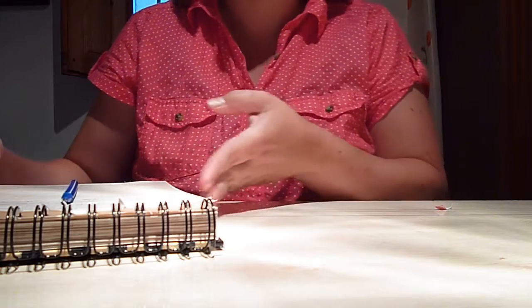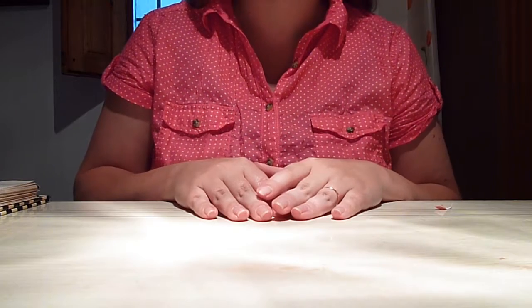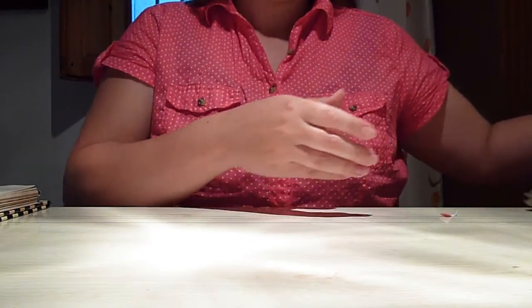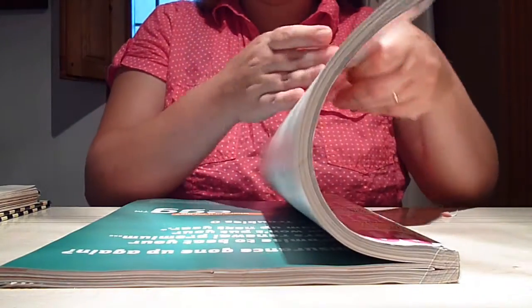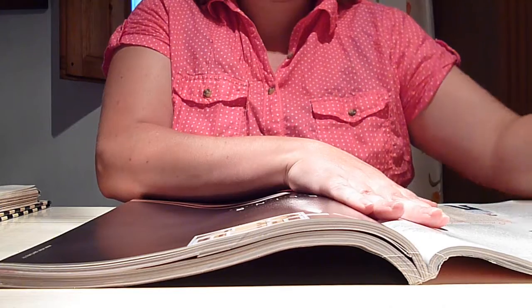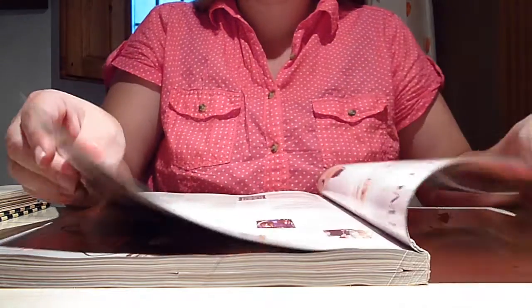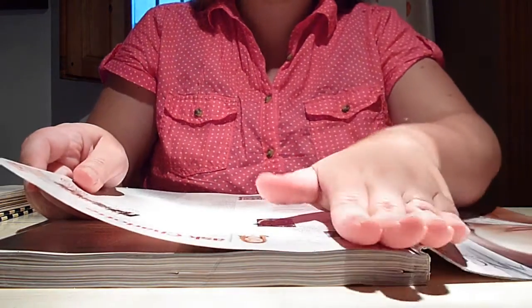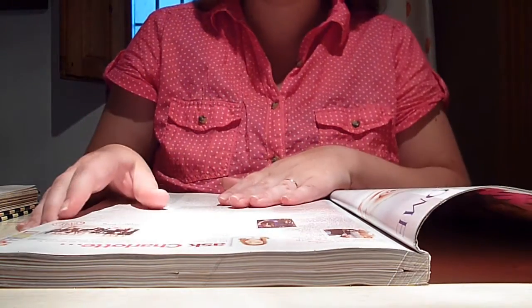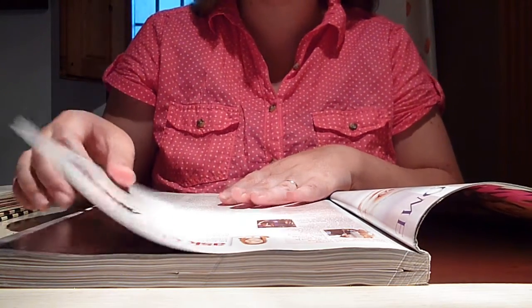Great. Okay. Well, then we're going to go ahead and move on to the next trigger, which is going to be flipping through a magazine, a visual trigger. Okay? All right. Let me get that all set up then. All right. So this next trigger here is going to be flipping through a magazine. I am just going to slowly but surely flip my way through. And this is a visual, but it's also very auditory, I find. So at the end, just let me know how it does trigger your ASMR and if it's more the visual element of it or the auditory. All right?